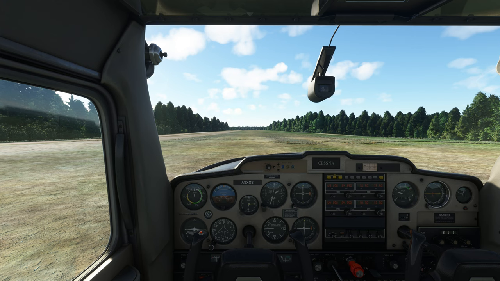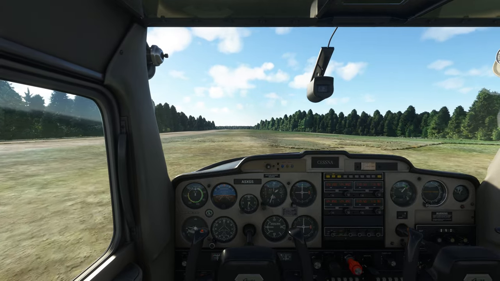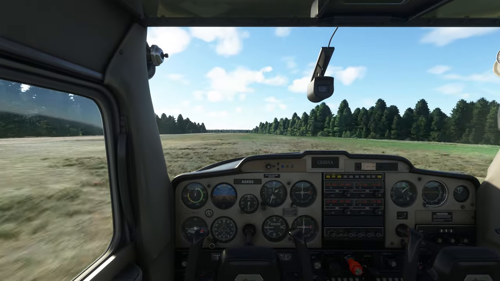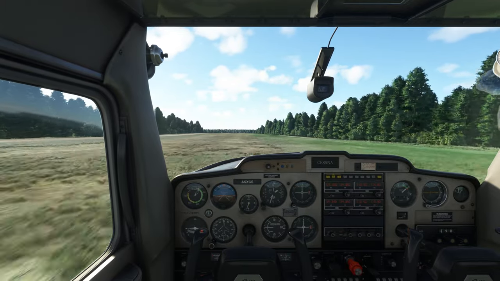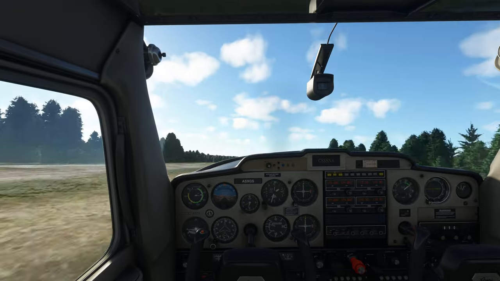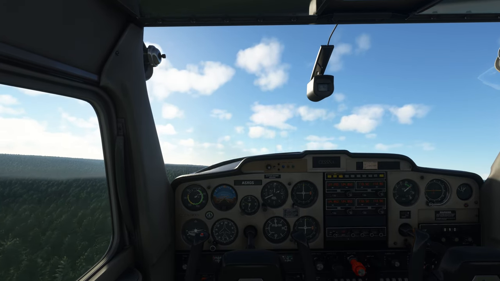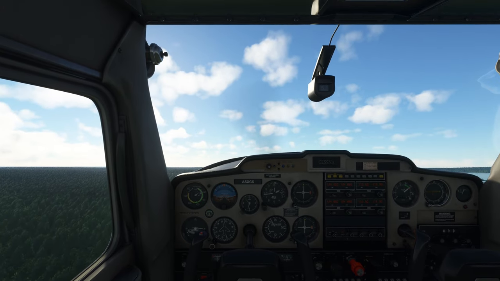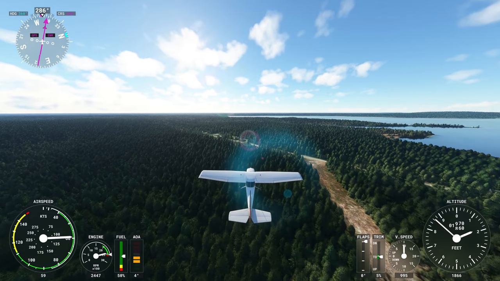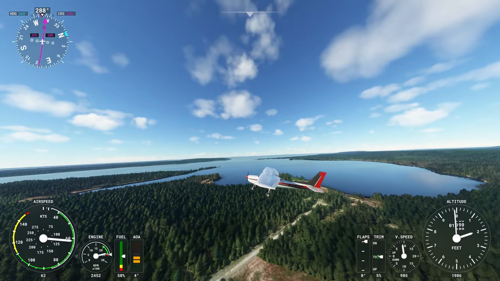Parking brake off. And let's put that throttle forward. Looks like we might have some wind coming from the left, so that would be what, the south? All right, and we're up in the air, flaps up. I have no idea what the wind situation is like, so I'm kind of just getting a feel for it. Got that lake off to our right. Was it Dore Lake? That's at least what we took off from.